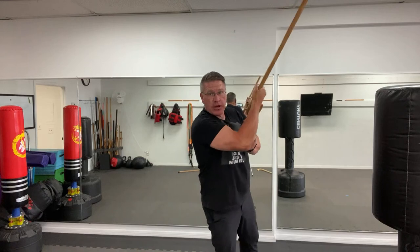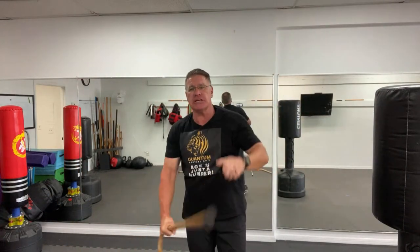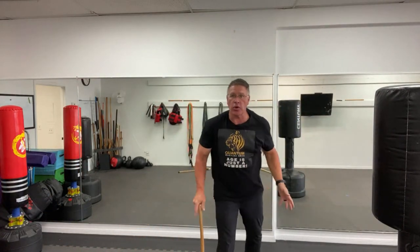Turn the hand palm up and bring it up, coming through either the side of his face for self-defense — maybe into his ribs, his leg, or if he's reaching out with a knife, bring that up and smash his hand. So from here, you're walking with it, minding your own business. Slide your hand down, put it between you and the threat. Say, 'Hey, you're too close, back up.' He doesn't — you're going to be the first mover.